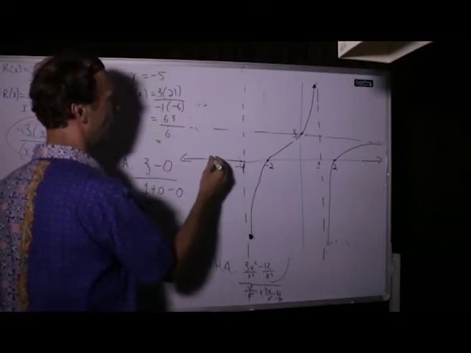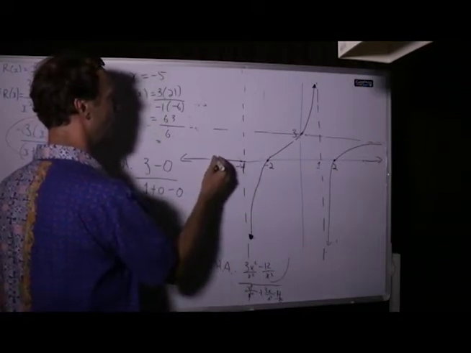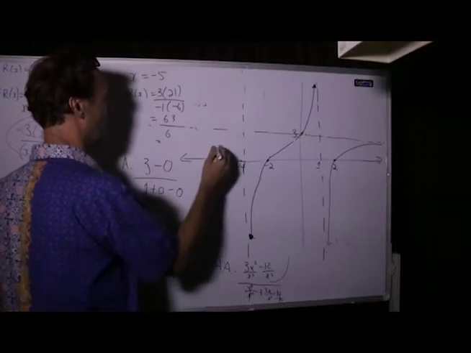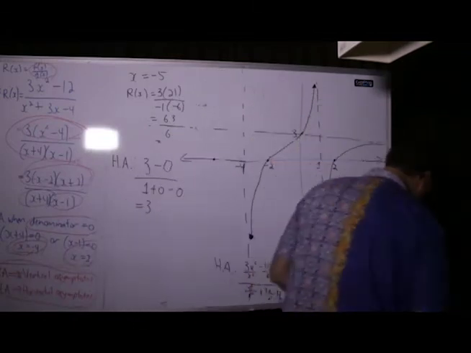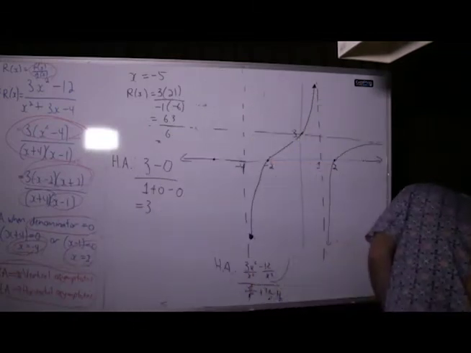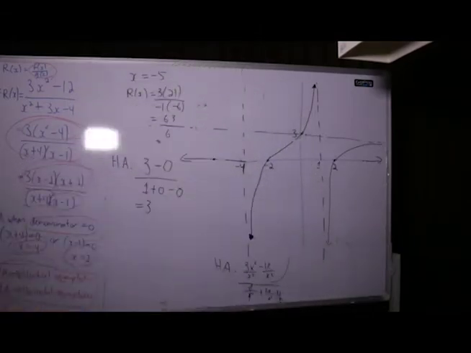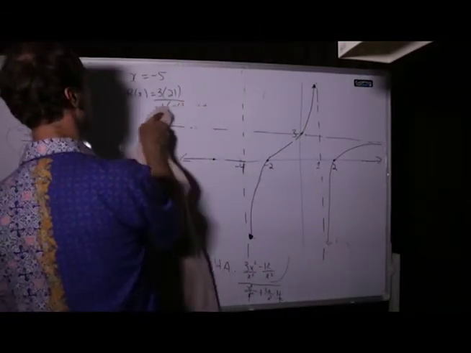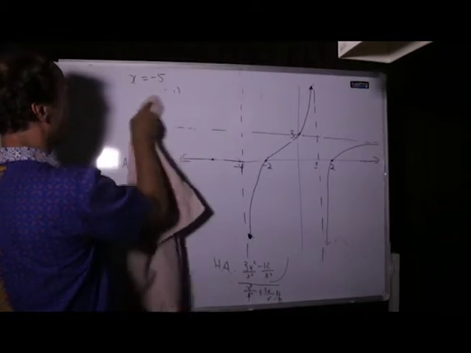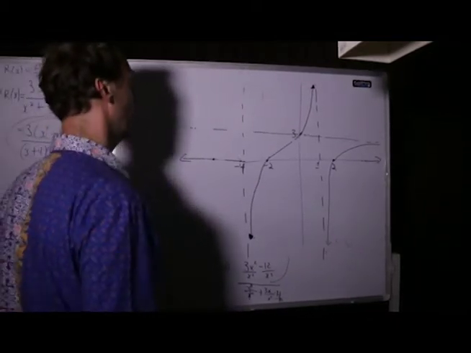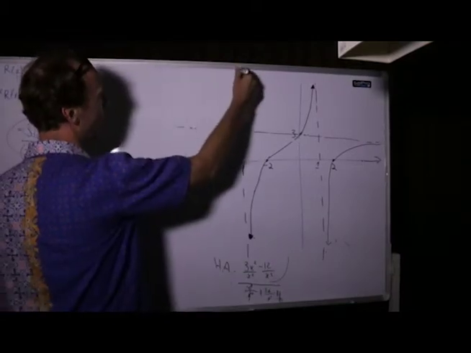Okay, so at x equals -5, we actually get a massive number. Oh yes, you completely forgot, Mr. Anthony, you were assuming stuff. Okay, so we know that we get a massive number. So at -5, we know this is going to happen here.